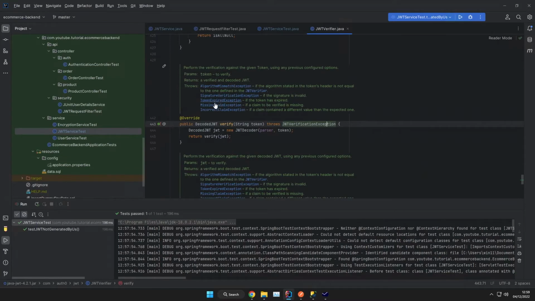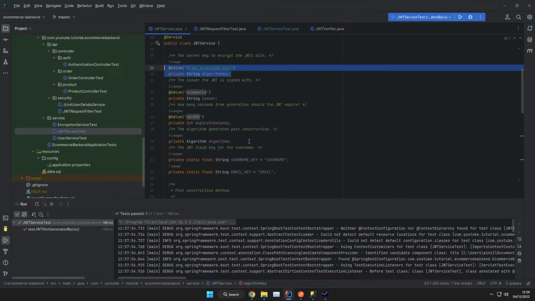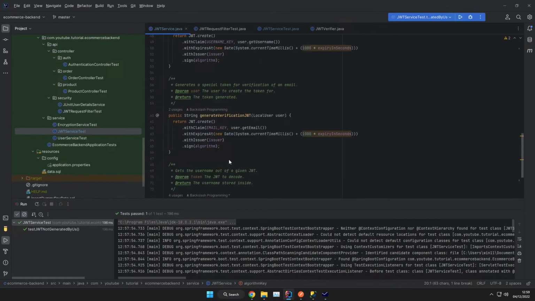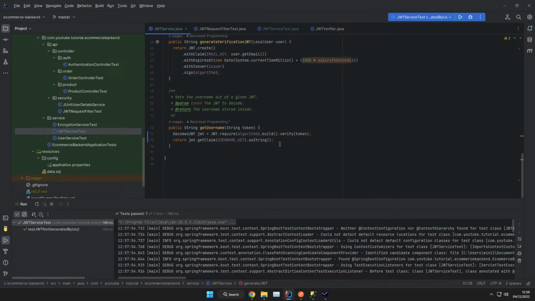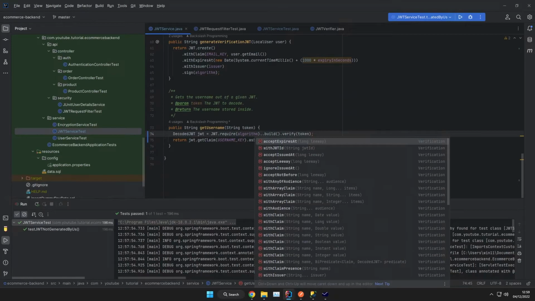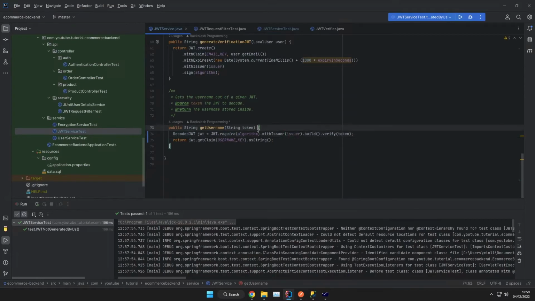Then if we go back to our JWT verifier, we've got the signature, and remember when we generate our JWT, we assign an issuer. And what if we want to verify that issuer? Well, at the moment this isn't doing anything, so we can do withIssuer here and provide the issuer.